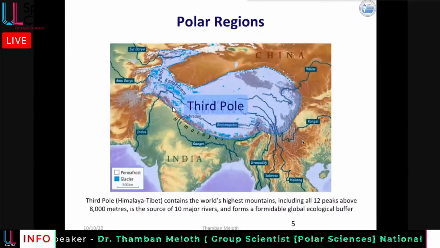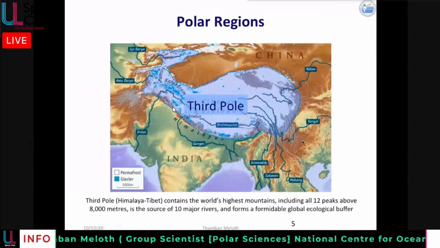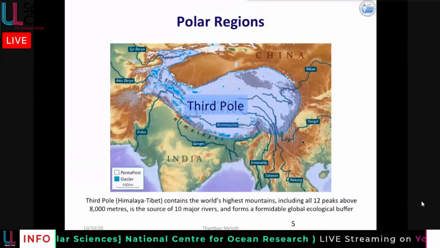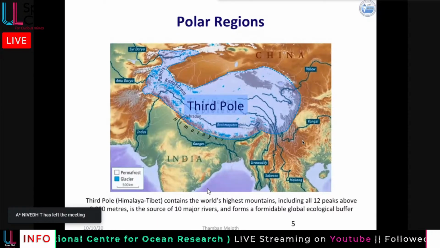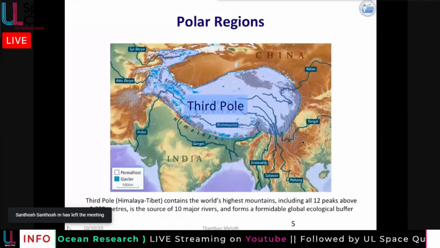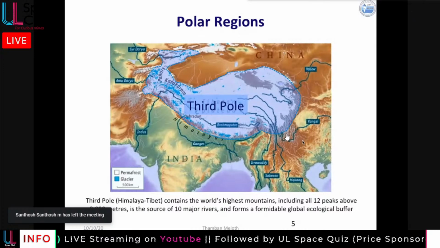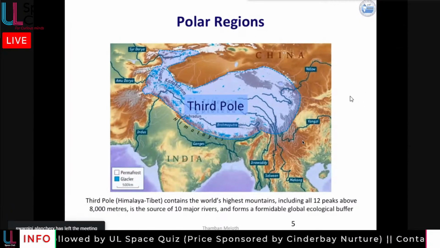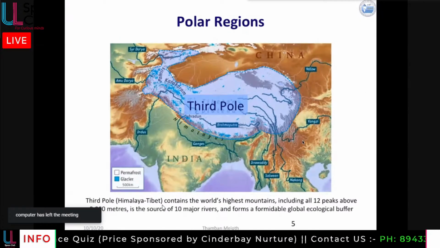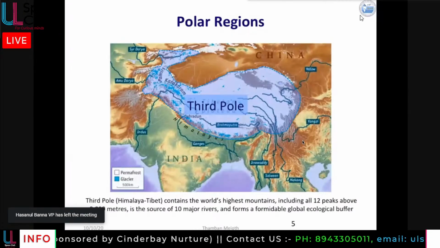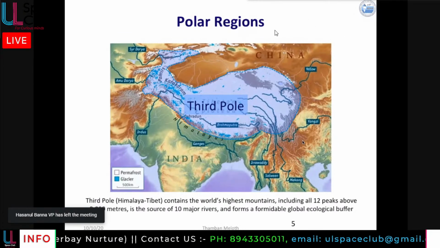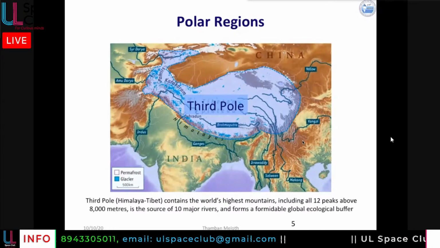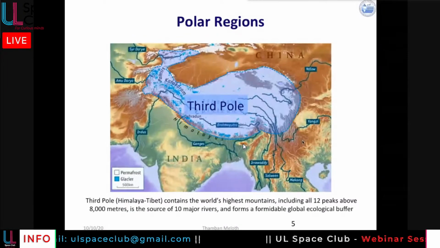Then there is a third pole. The name third pole has come into existence only in the last 10 years or so. Before that, it was never called a pole. We call it the third pole because it is one of the only areas, other than the two poles, where ice is found in very high quantity, and it also forms the source of water for the 10 major rivers around the world, providing water for the entire Asian region as well as others. It also has the largest peaks, more than 8,000 meters, so it's known as the third pole.